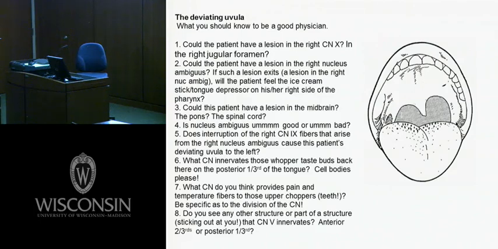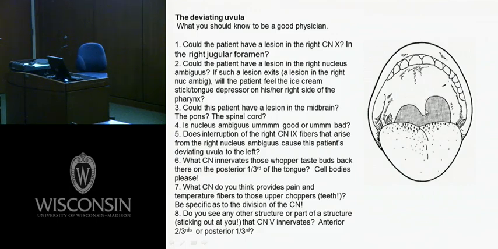Ooh. What would any good neuro exam be without a deviating uvula and a beautiful tongue to ask you a few little tricky things about the tongue? You've got to admit, no matter where you are, you could be sitting in a bar watching this, and you're going to know that that's a deviating uvula to the left. And this is the tongue, and here are some taste buds. Here's the hard palate, and this is part of the soft palate back here.